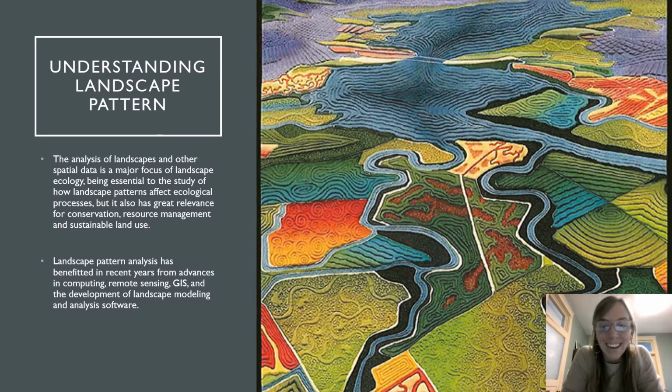So landscape pattern analysis has benefited in recent years, of course, from advances in computing, remote sensing, GIS, the development of landscape modeling and analysis software. And I think it's safe to say without the advances that we've seen in technology, the discipline would certainly not be where it is today. The two are so intertwined.